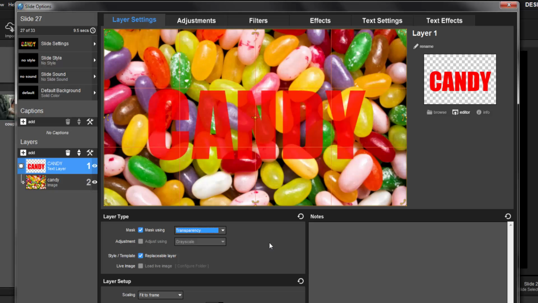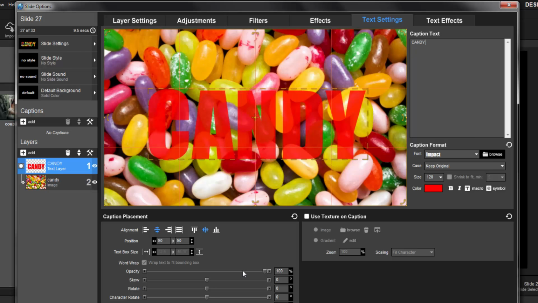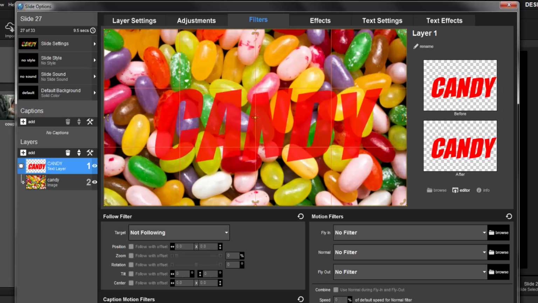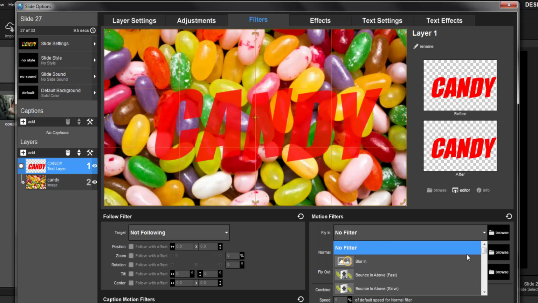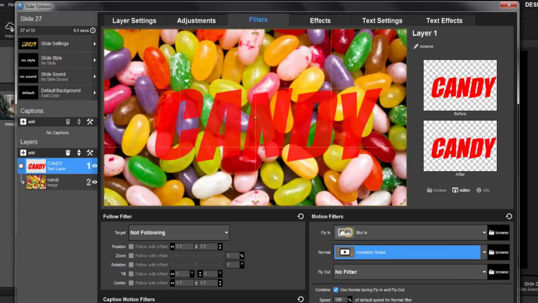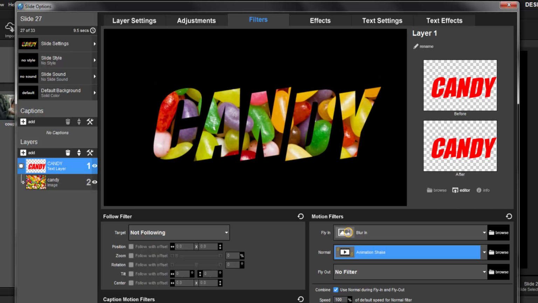As mentioned, using ProShow to make this layer gives us a lot more creative options for this mask. For example, we can use the text settings to change the text, or adjust the skew, rotate, and spacing options. Now we can add some motion, or click the Filters tab and combine caption motion filters and motion filters to quickly create some very interesting effects. Now, regardless of the effects we choose, or the text we add, wherever the transparency mask appears on the slide, that's where the underlying layer will be visible.